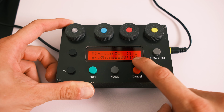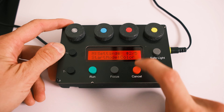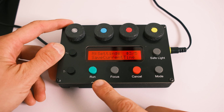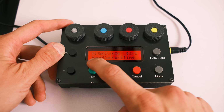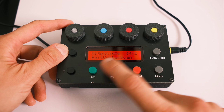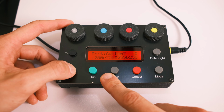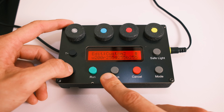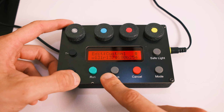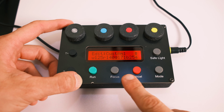It has settings, and you can change the default brightness for black and white. You can also change the starting mode, which for me will be color. And additionally, you can save the current time. If you print exactly the same size all the time, you can just save it. And what I found interesting, you can change the color of the scanning system. And here you have settings for bit depth. So basically 255 is the maximum, and as you can see, the LEDs have 4 LED channels. So we have a white LED and RGB LEDs.